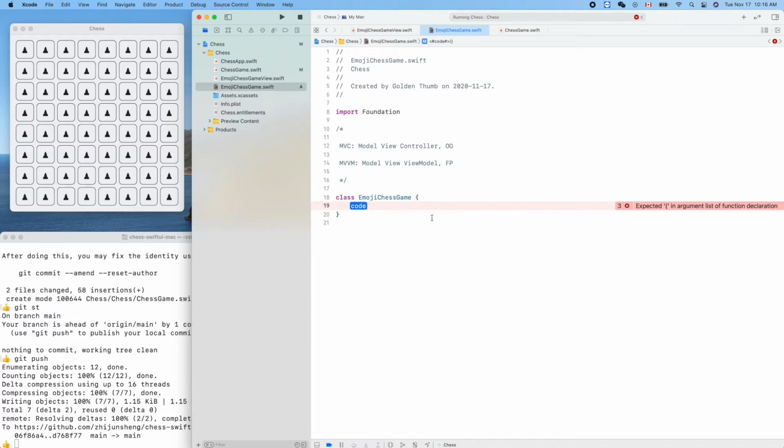So we need a var for our model. The model is our chess game, that's the data type.